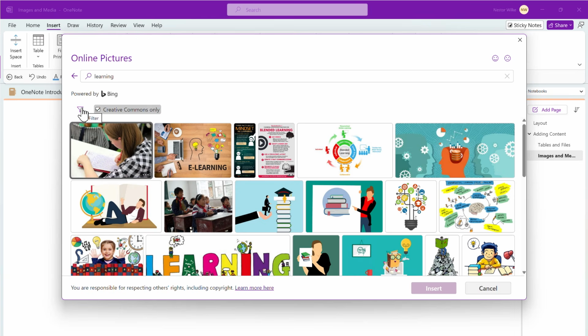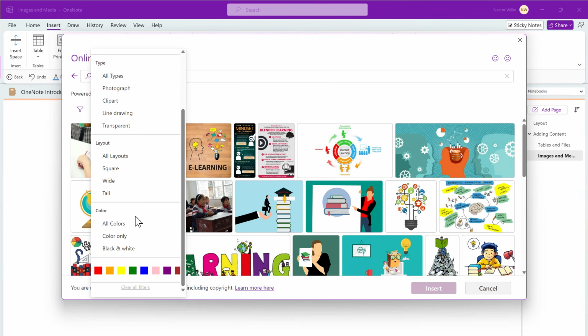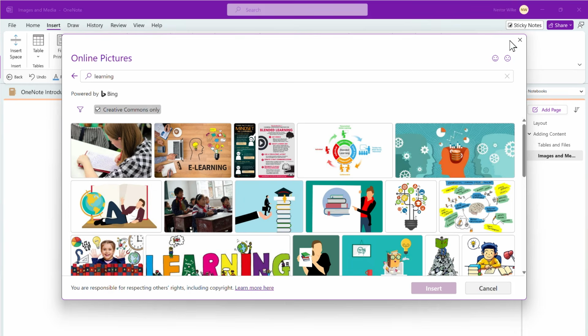We also have a filter over here to the left that we can use to filter the type of pictures that we're looking for: by size, by type, by layout, and even more specifically by color as well. Let's see what other options have been added. Yep, that's it. Those are the different options that we can use.